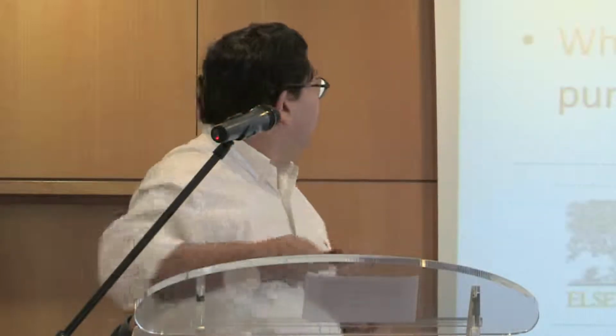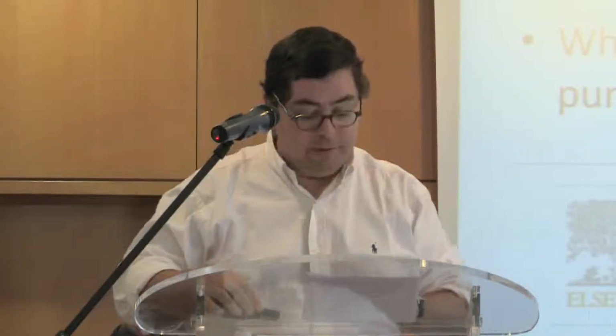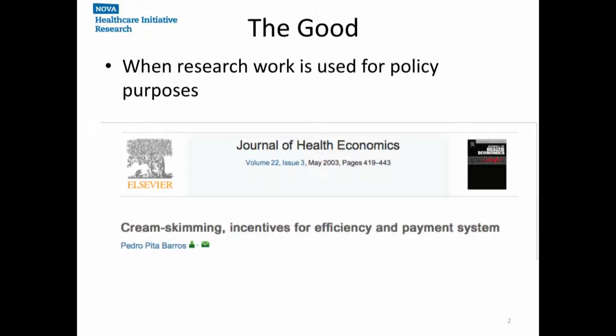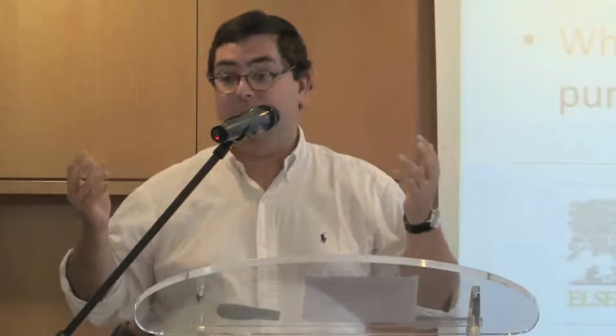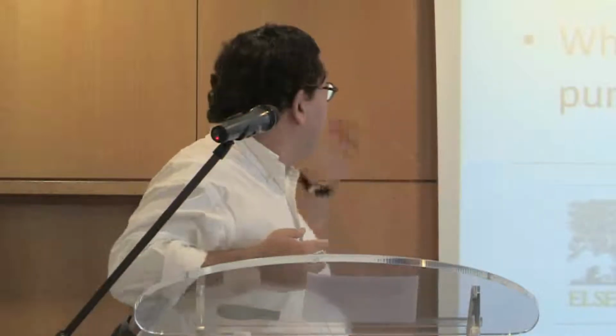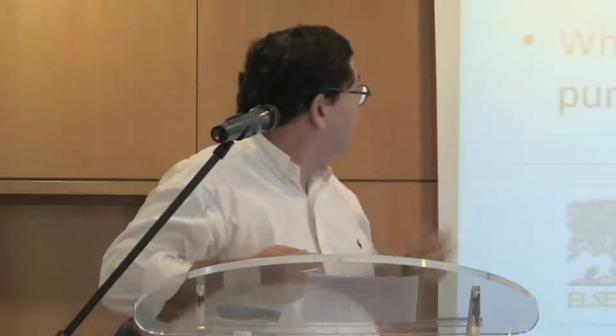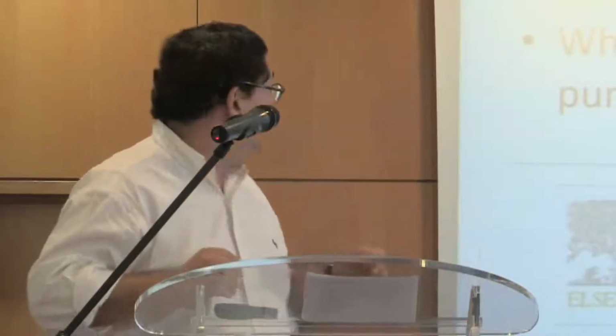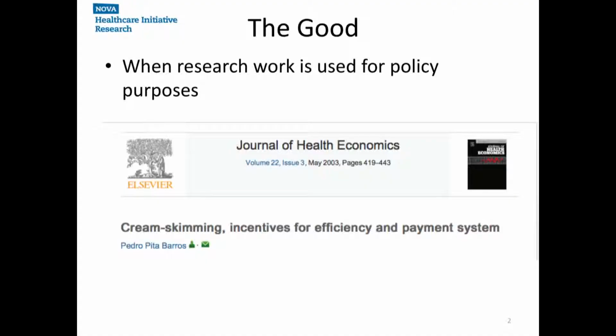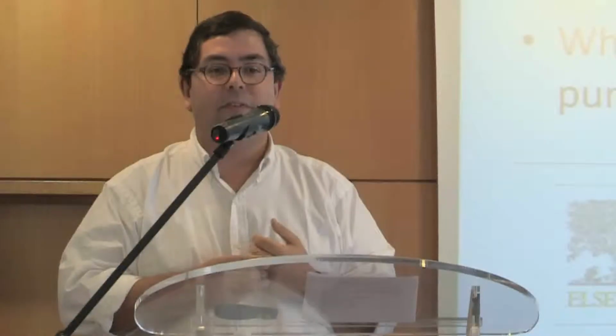Okay, so what are the good things? Well, one important point that Pierre has already mentioned is it takes time. It takes time for research to get into policy circles. And actually, sometimes some of the things may never get into any policy issue. Well, here's just one example of my own life where many years ago, when I was a young researcher, I decided to do something that I found interesting. I was talking about payment systems. And it was about cream skimming, incentives for efficiency in the payment system. This sort of titles that you see always in the papers.